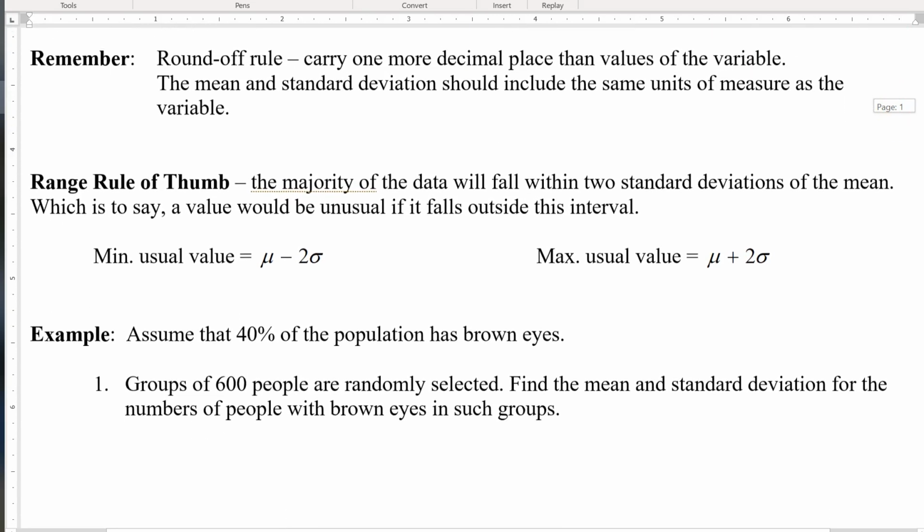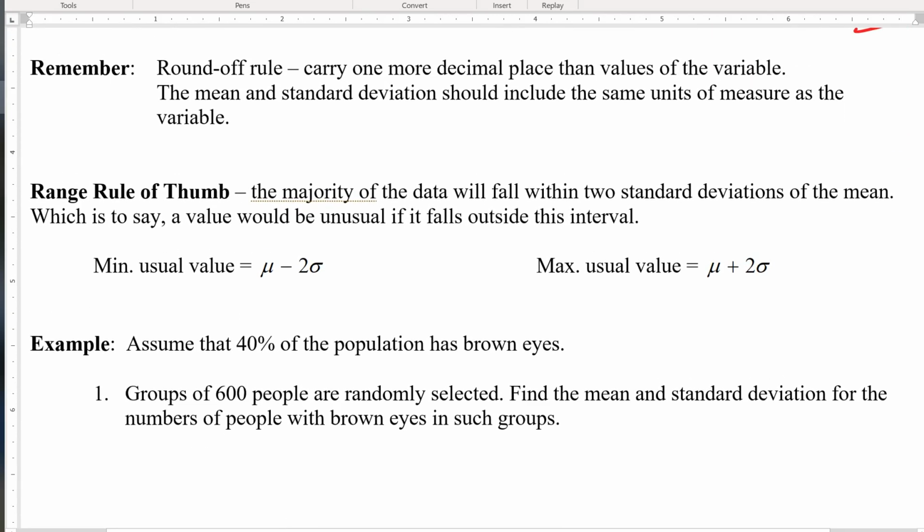so what are we going to do? Remember round off rules, be careful with that. So just be careful, I would say. We generally round to 3 decimal places, but don't do that till the end. Keep as many as you can. It says keep one more. I mean, I would keep 4, 5, 6, keep as many as you can until the very end.